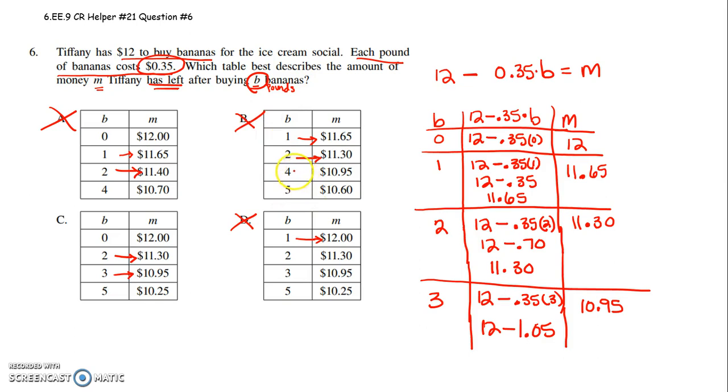Letter B doesn't have a shot because across from the 3 was not $10.95. Letter C must be what I have left. So I don't know exactly what your expression is that you have to solve or substitute into, but that's how you go about it. You can just plug in various values for your known amount, simplify the expression to find out the unknown. Oh, I hope that helps.